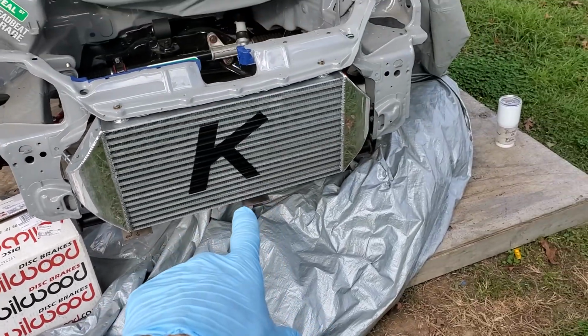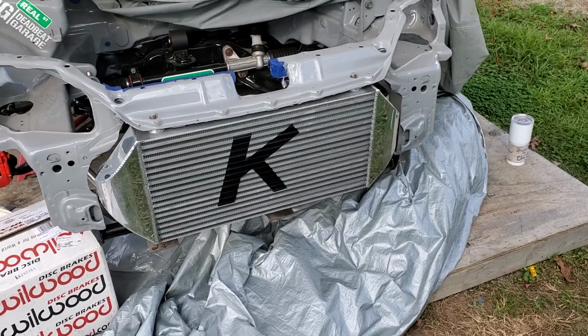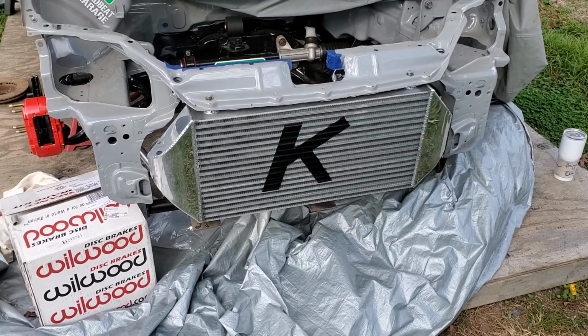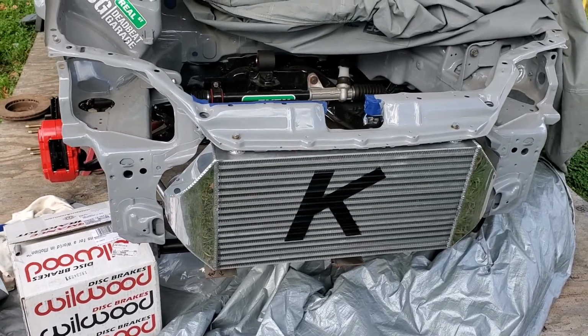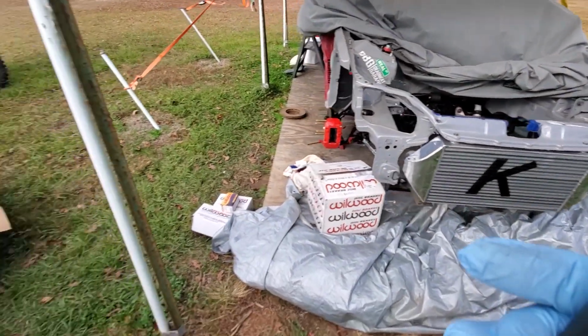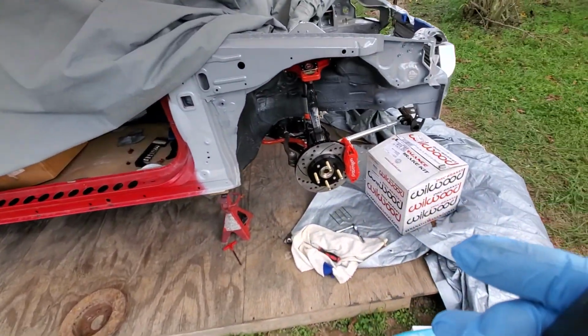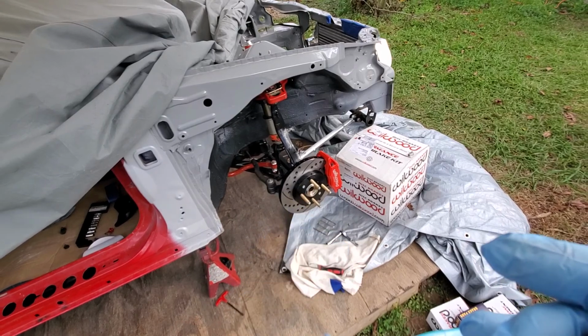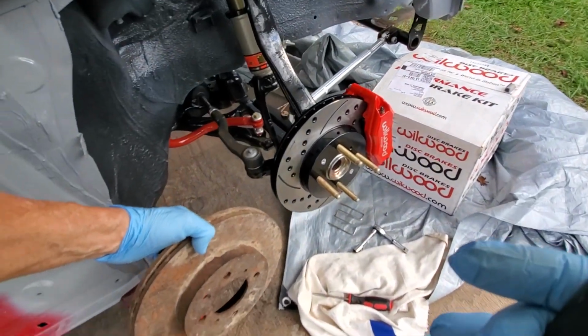Long time ago, I was going to go K. That's why that's there. I don't know how to get it off. I'm afraid if I use paint remover, that aluminum's so thin, it might react to it. I have no idea, so I don't want to chance it. I'll just leave it. I'll make up something. But yeah, that's it, guys. 10.3 inch brakes. They're the exact same size as OEM.